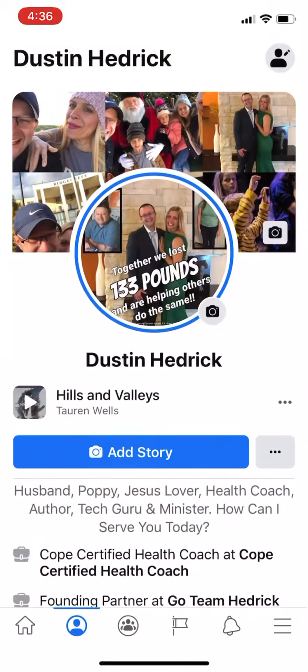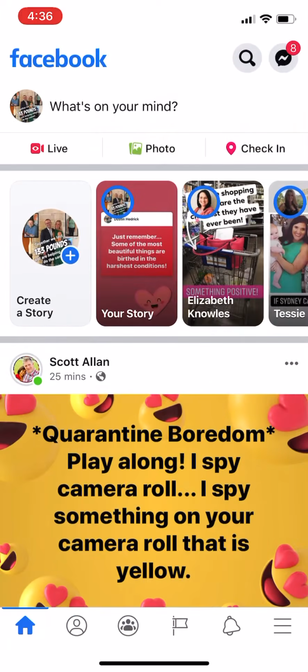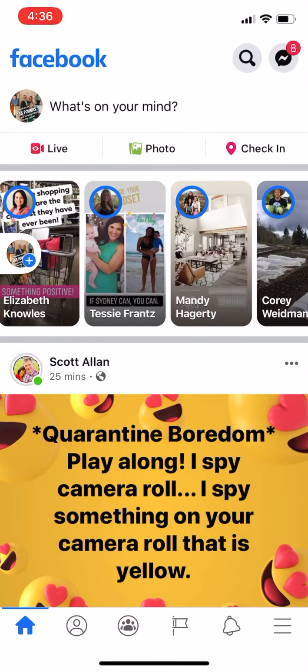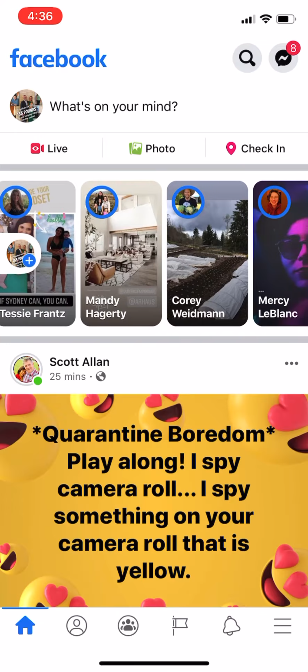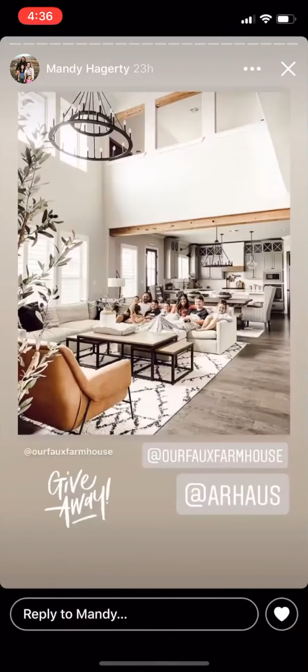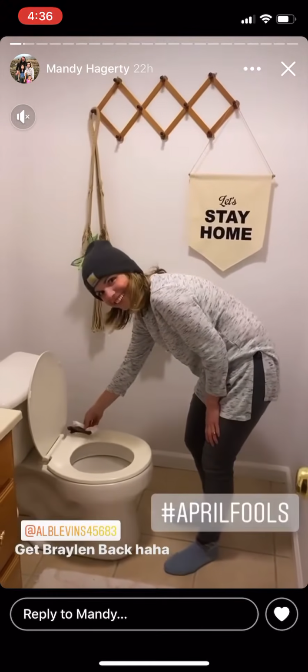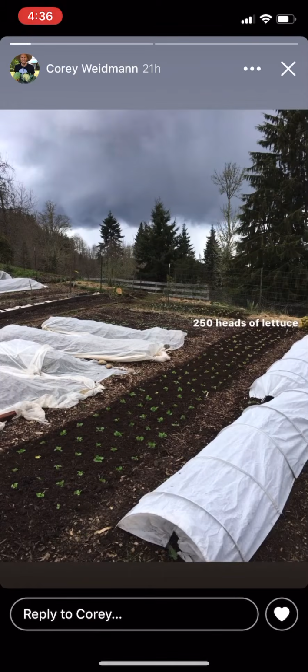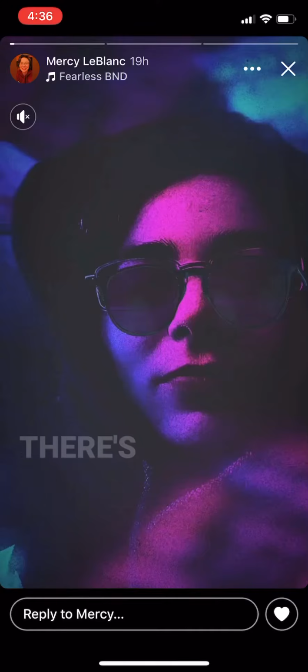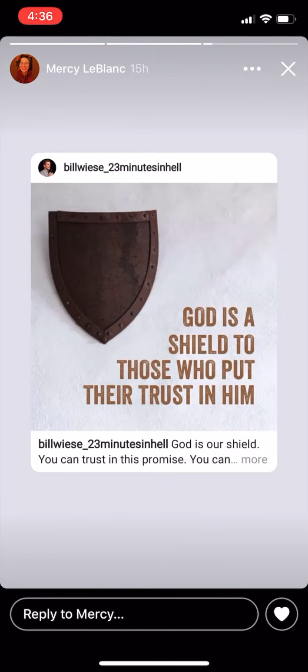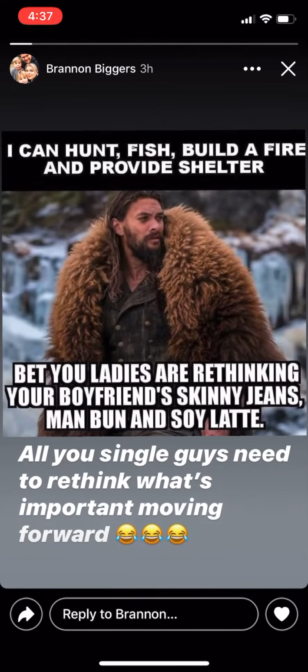The first thing is if you're in your profile, go to the little house icon at the bottom and see these right here. Those are stories. So let me show you a couple of those stories and what happens here. So here's one. You can see that they put a picture and they put some tags in there and all that. You can see some funny stuff people are doing. I mean, these are all great ones. And then you can see in here, this is what some folks are doing. Oh, it's just cool. Here's another one. These are Facebook stories. So you get it. Some of these are their posts they reshared. Some of these are images they uploaded and they put text on. I mean, it's really good stuff.